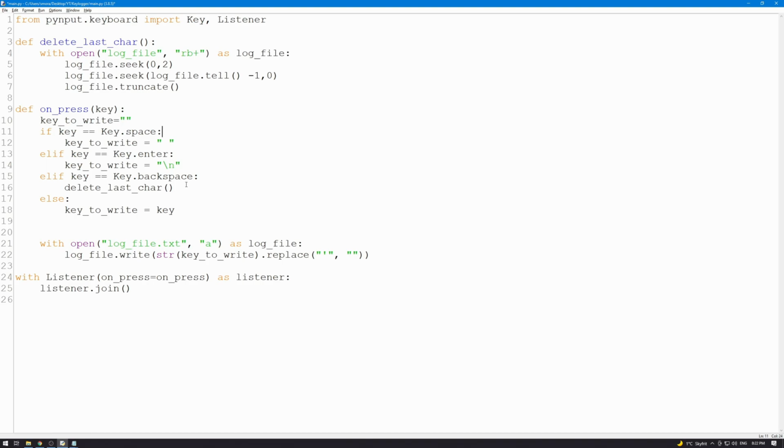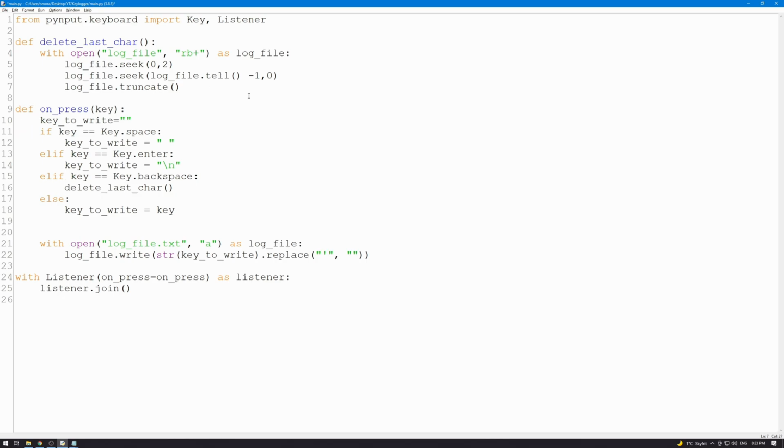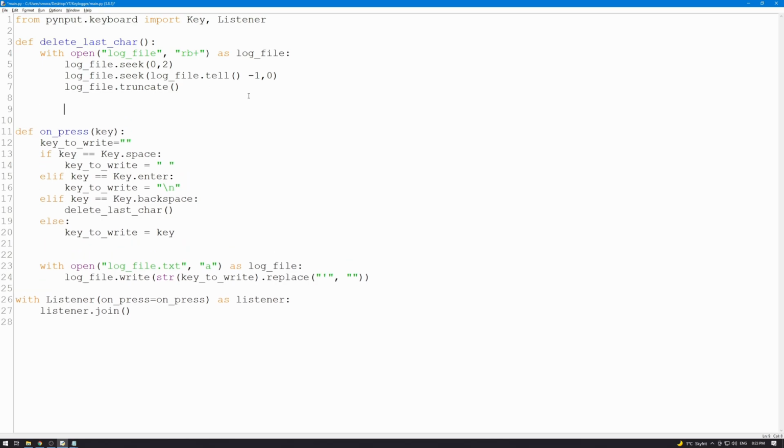Okay, perfect. But of course this code is faulty, because if we have, for example, in our text file key.tab, this will only delete this.